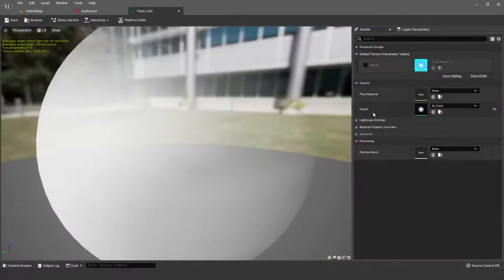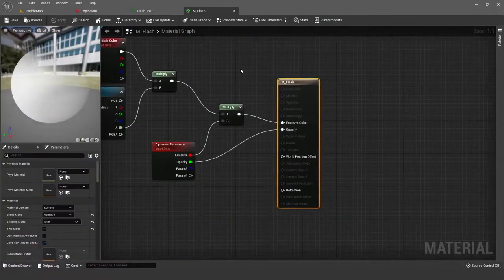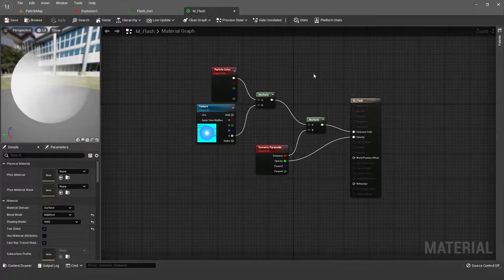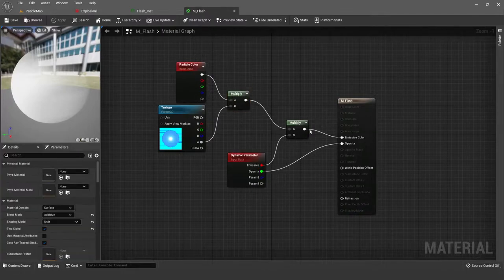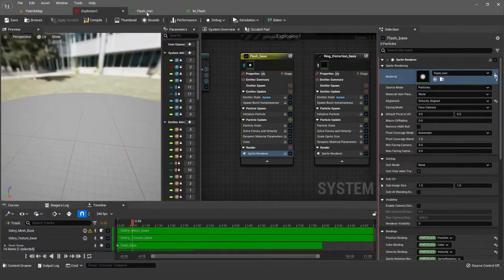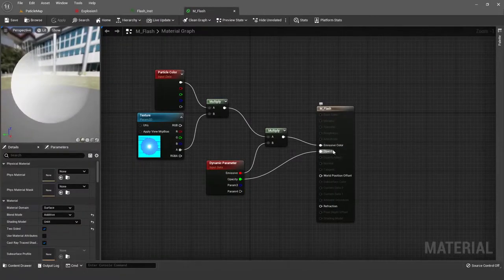can I get the parent from there? Yeah, I can. So anyway, flash instance of the M flash parent. And you could see the material for flash, it's absolutely nothing. It's just a texture with the particle color multiplied. And then just multiply that for our dynamic parameters, which are going to be in, like you saw, just in our emitter. And then that just goes into our emissive and opacity.